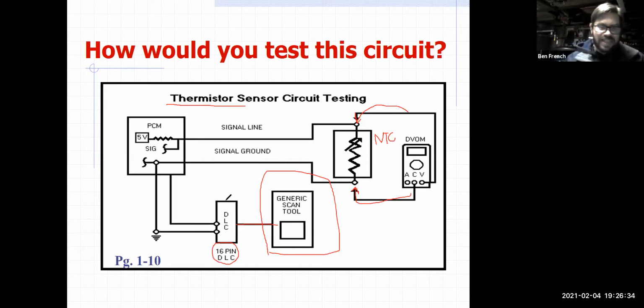What it receives is serial data, ones and zeros, interpreted data from the computer that gets sent to your scan tool. So what does that mean? That means this sensor could have whatever resistance it is, and let's say the temperature of the engine is really at only 100 degrees Fahrenheit.